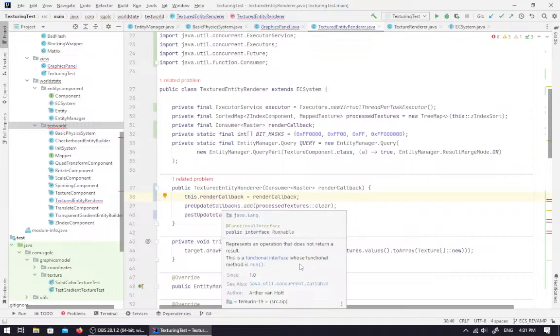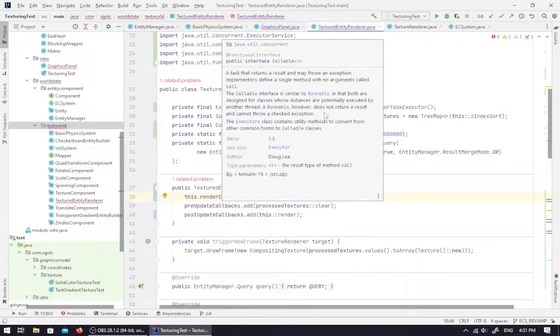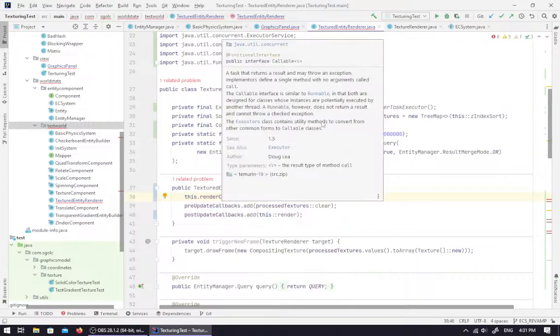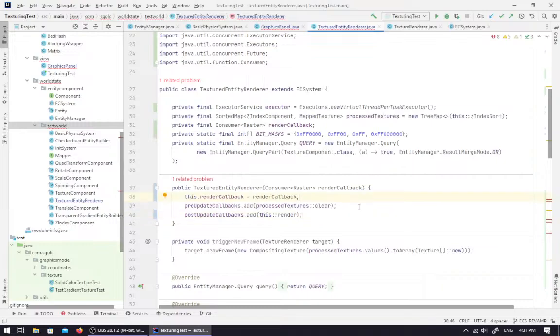Function interfaces run. It's callable. Panel does not return a result. So arguments. Operation does not return a result. Text the result type. Can I put a consumer in there? I'm gonna try.